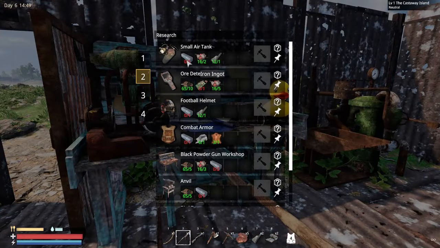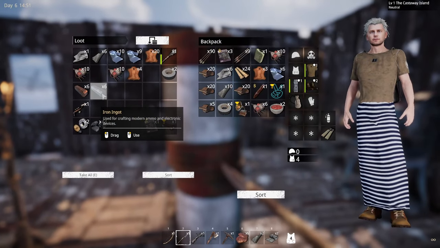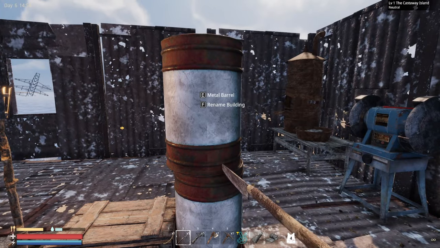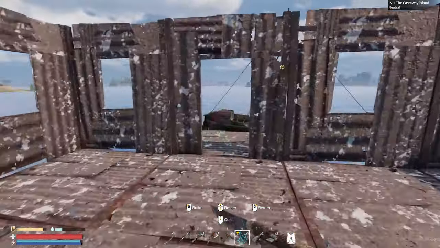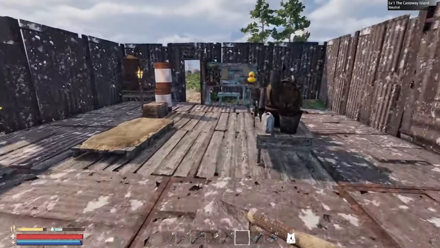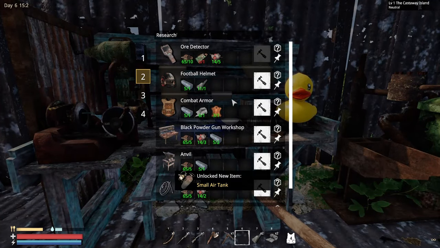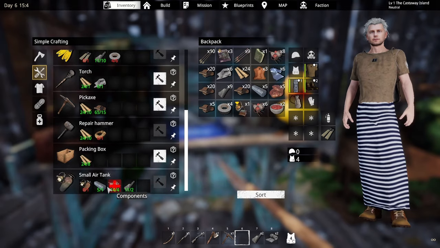Research table, oxygen tank. So, all that we need is one ingot. We got it right in here. I'm gonna put this one in here. Gonna equip that one, number 6. In here. Amazing. Let's research this guy. Of course, in order to build it, we will need another one.